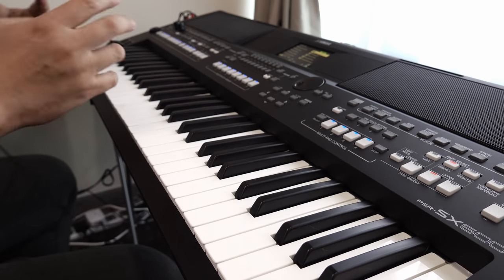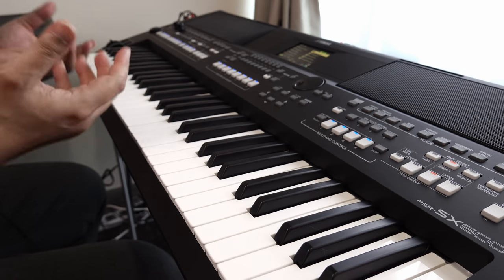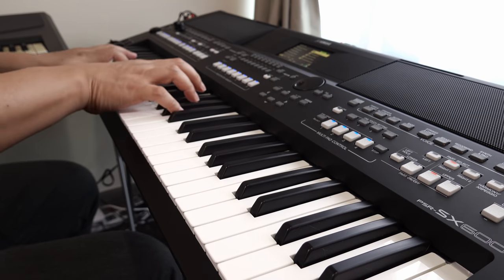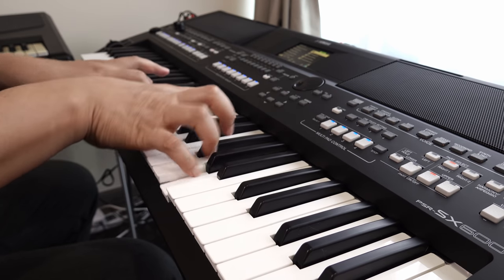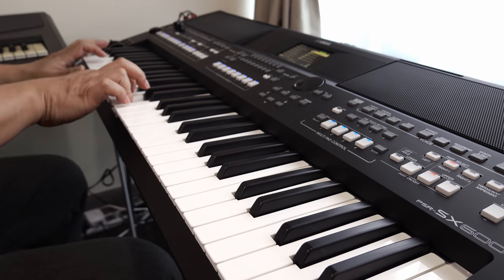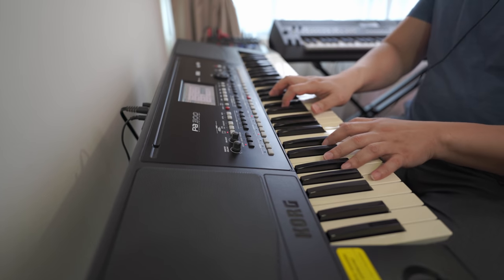Now let's listen to the suitcase electric piano, which both pretty much have the same kind of sound, but with a different sample. Let's see how these sound. And on the Korg PA300.